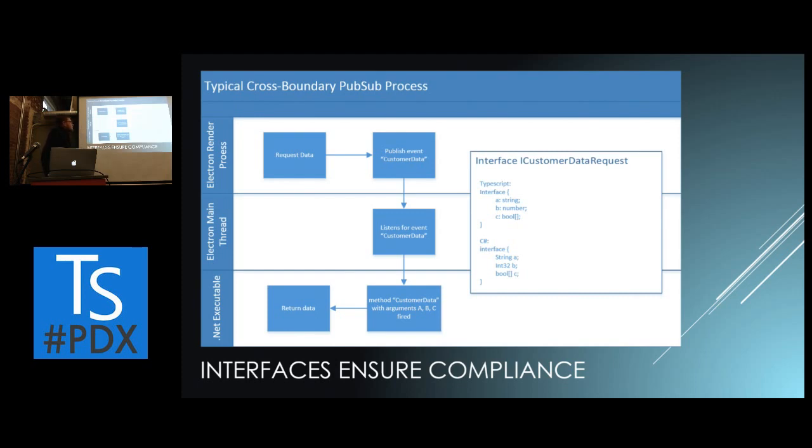And you can strongly type it by, let's say my C# application has a method that accepts 3 arguments. You can write a C# interface for that. And you can write a TypeScript interface for that too, that you can conform to. So you know that all the way up in my render thread or process, I can call this C# method with the right interface, and not have to worry about it failing at runtime, at least with that signature, because it all matches up, right, all the way across this pipeline.